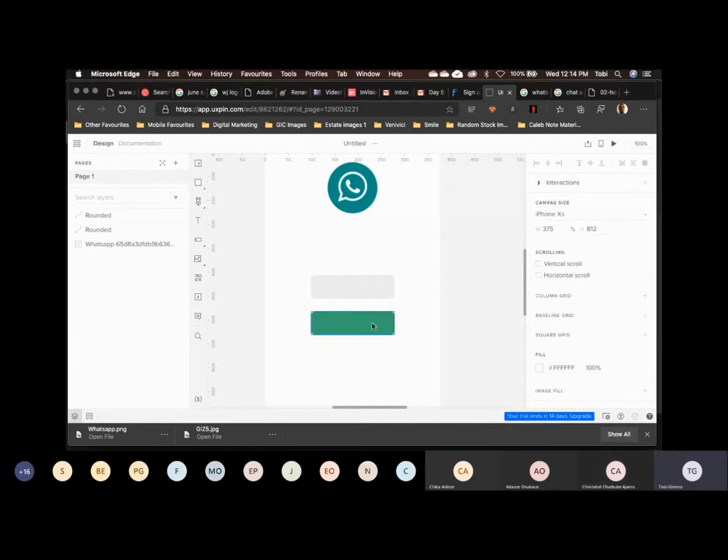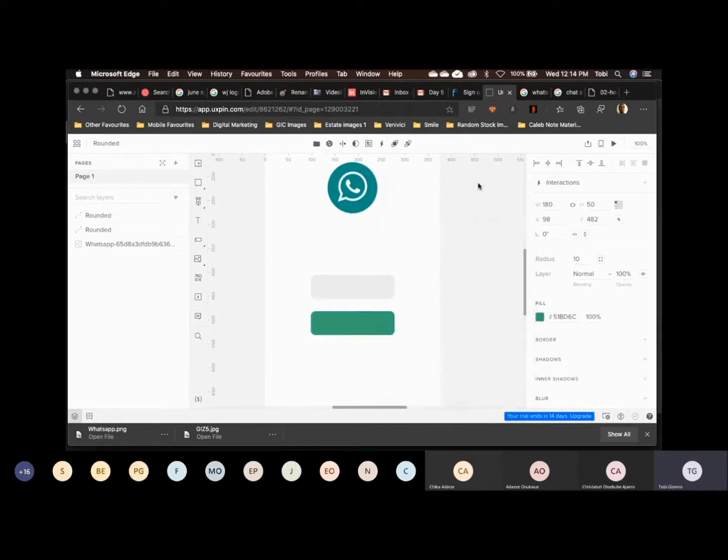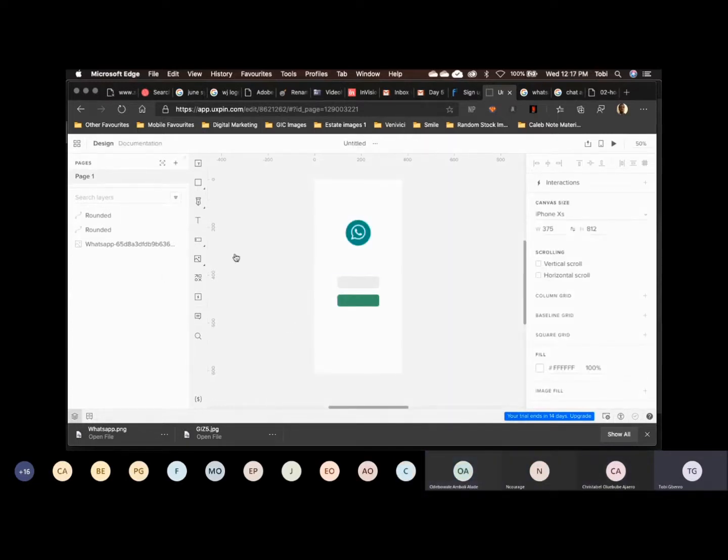But just know that once you click on the rectangle, this thing is supposed to take you to the logo and click on that color to copy it, right? Is everybody on the same page now? Have you changed the color of the second rectangle? Yes, we have. Okay, good. Now, all we need to do is write sign in and sign up, right?